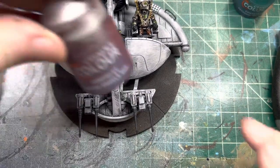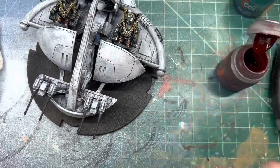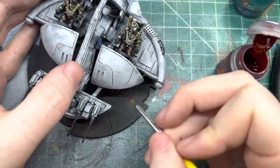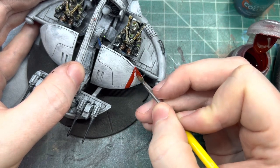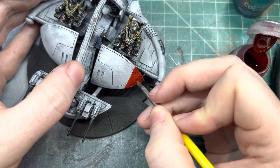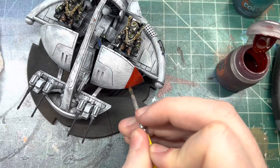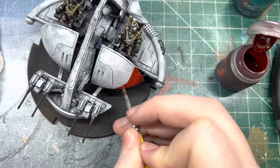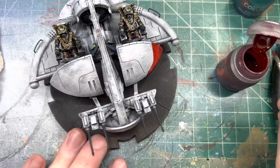All right, so we're gonna go to our Blood Angels red now for the kind of red markings on the ship. So let's take this here, and we're gonna follow this line here. A lot of the Republic vehicles have red markings on them, so that is kind of how we're gonna accomplish it. We're just gonna go all the way down to that. Same thing on this side.